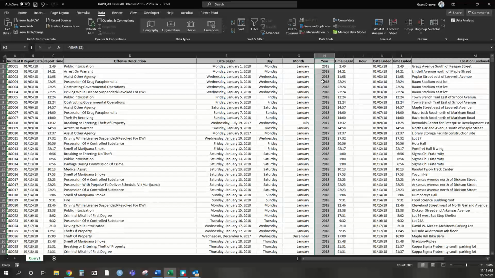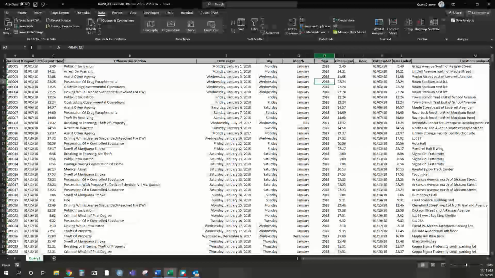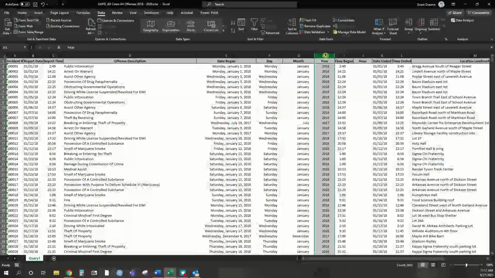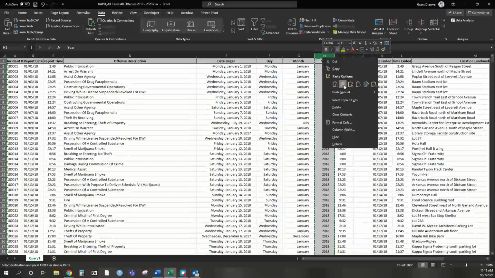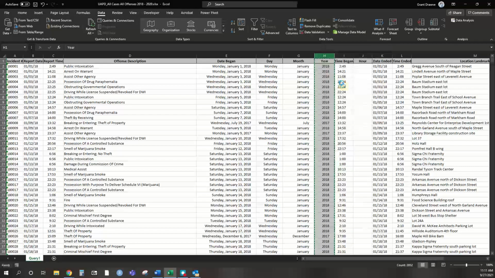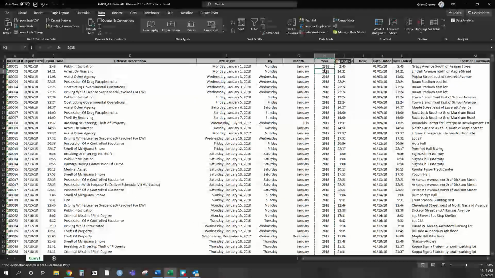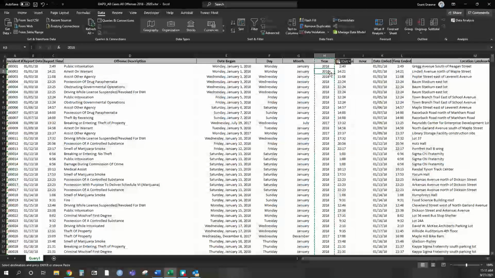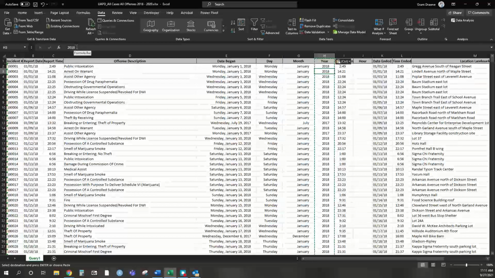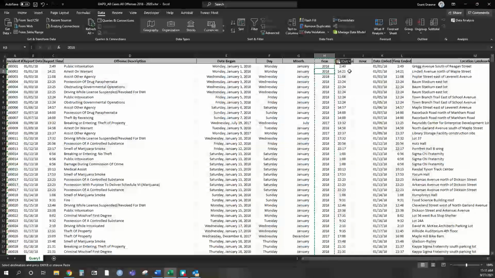So with that, since we did use a formula here, what I oftentimes recommend, if you're already happy with that, go ahead and copy, and then you just want to paste the values. By doing the paste values where it has the 1, 2, 3, it gets rid of the actual formula you used where you told it, hey, Excel, use the year calculation to pull the year from this date, and it returns that for you. Now it just pastes the value, so you just have the year itself.